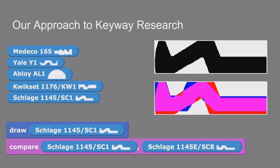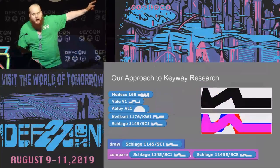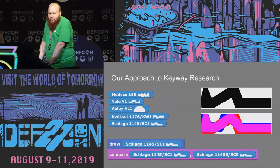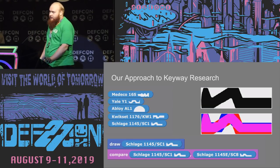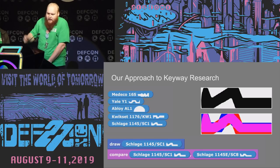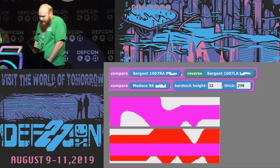You might recognize those blocks on the bottom. What they're doing is first we're drawing out the Schlage SC1, you can see in the top right there. And then we're comparing the SC1 with the SC8. Those are the two we talked about before on the master keyways. You can see in red where the SC8 is and the SC1 isn't, and in blue where the SC1 is and the SC8 isn't. Those are the pieces of metal that prevent one key from entering the other's lock.